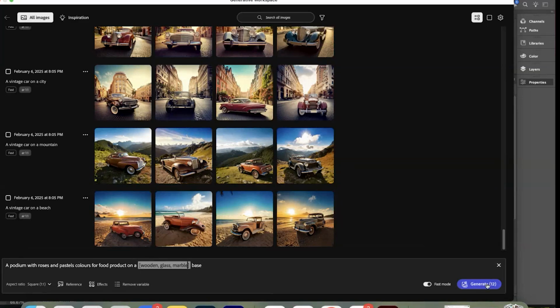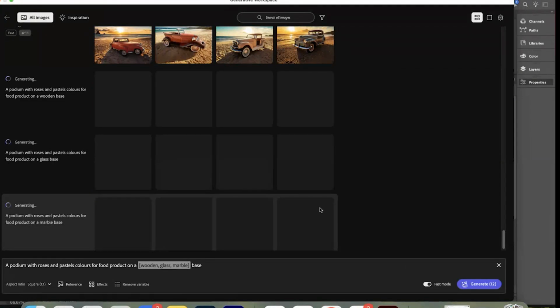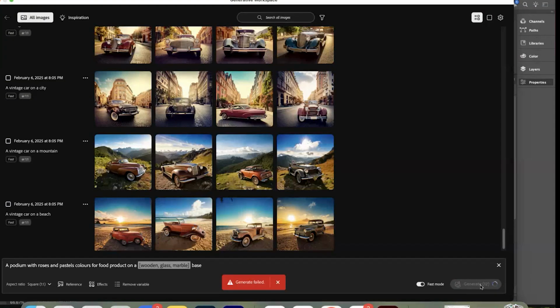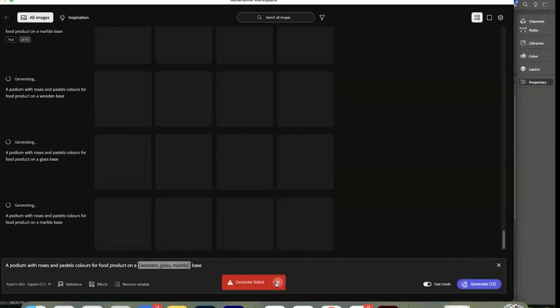Now, instead of generating 4 images, it's actually multiplied it into 3, and now I'm getting 12 instant references or images. And that's how I'm able to create my mood board. I'm also able to create variations that I can instantly show to my decision makers and take it forward, or even for myself for that matter. I'll be able to now take it forward with those specific ideas and understand which is working best for me. So this is what it does. And the difference between this and Firefly Web, of course, there are a lot of variations that are possible. It's taking a little time for generating. Just give me a second, please.